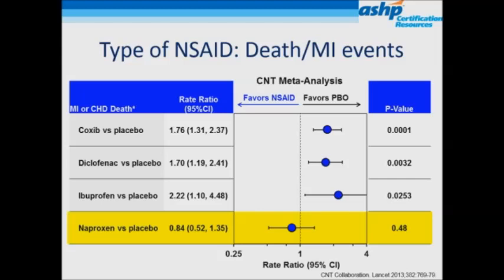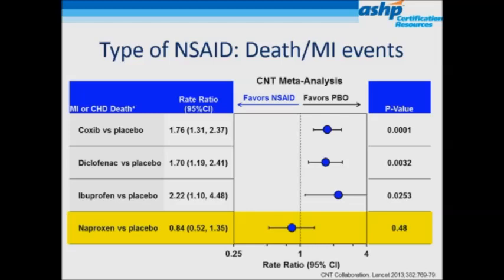And this meta-analysis was used by the Europeans and by the FDA in their consideration of how they're managing NSAIDs in this space. And so, as you can see, even with regards to NSAIDs, there appear to be differences in risk overall. Not surprisingly, the COXIBs rank pretty high with regards to risk of death or MI. This is all related to cardiovascular death or MI. Diclofenac, as you all know, also has a significant risk which approaches what the COXIBs approach.